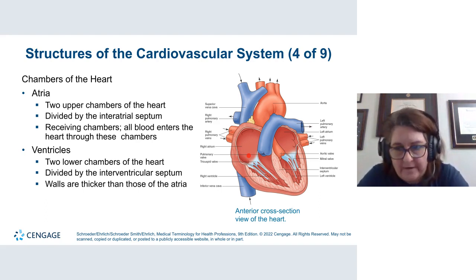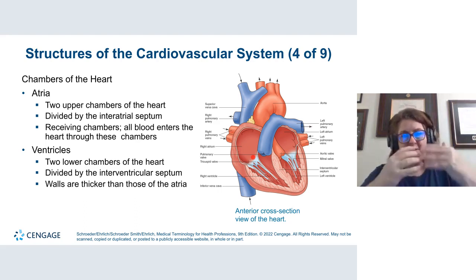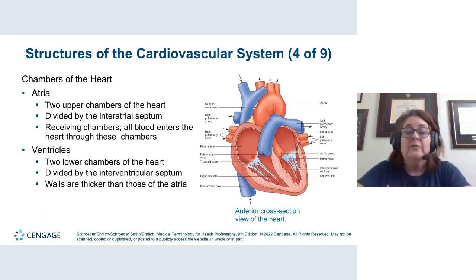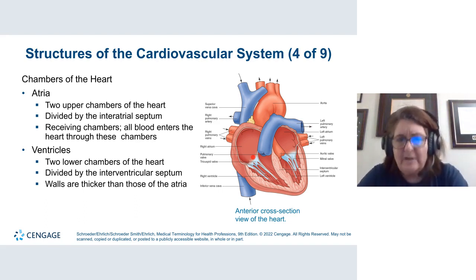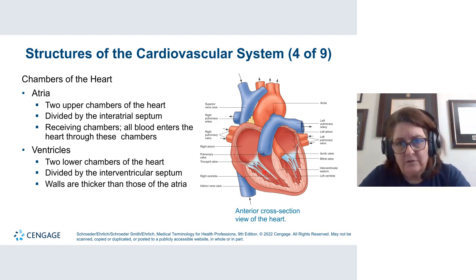So you got your first valve right here. It's your tricuspid valve. It's called tricuspid because it's got three little leaflets, almost like a little flower. I don't have three hands, but if I did, you'd see there's an extra little one over here that opens as well. Tri means three, right? That opens up, and the blood goes from your right atrium through the tricuspid valve and dumps into your right ventricle.